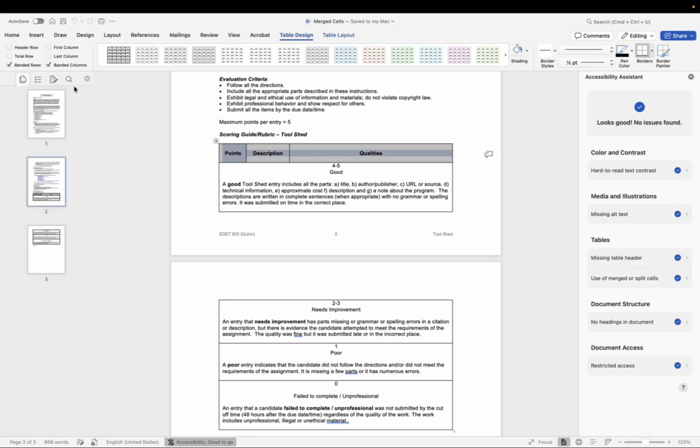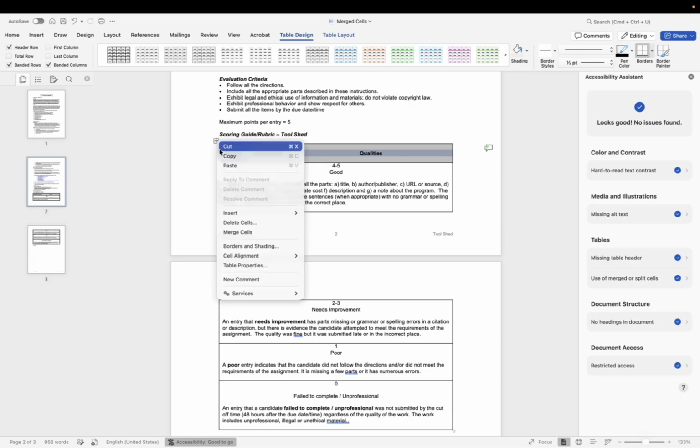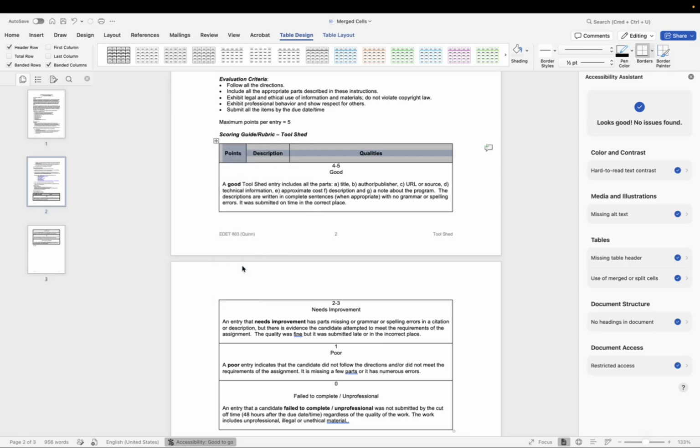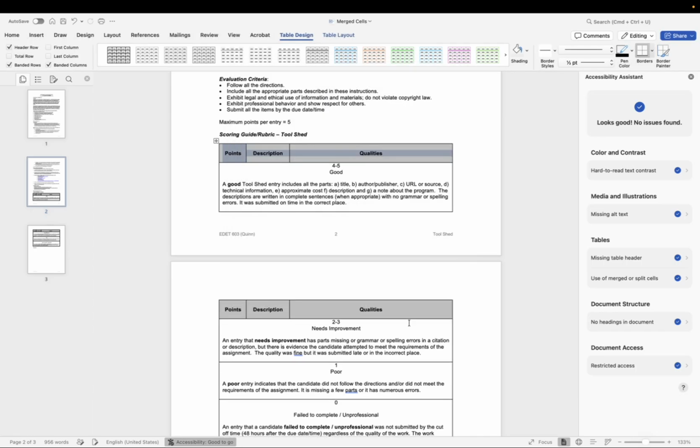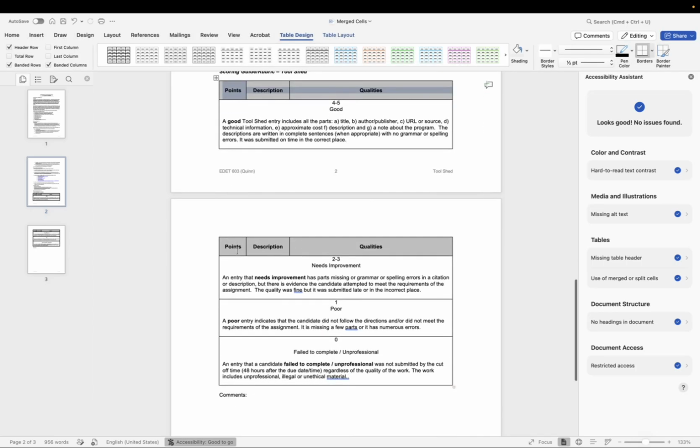So if we hover over this content, we can select header row, or if it's already selected, I recommend unchecking it, then checking it again, and that'll indicate that this is the header row for the table. An additional step that can be helpful if the error is still showing up is to check the table properties by right-clicking the table and allowing the top row to repeat as a header row at the top of each page. Sometimes Blackboard may interpret different pages as separate tables, and so that next page is going to want a header row as well.